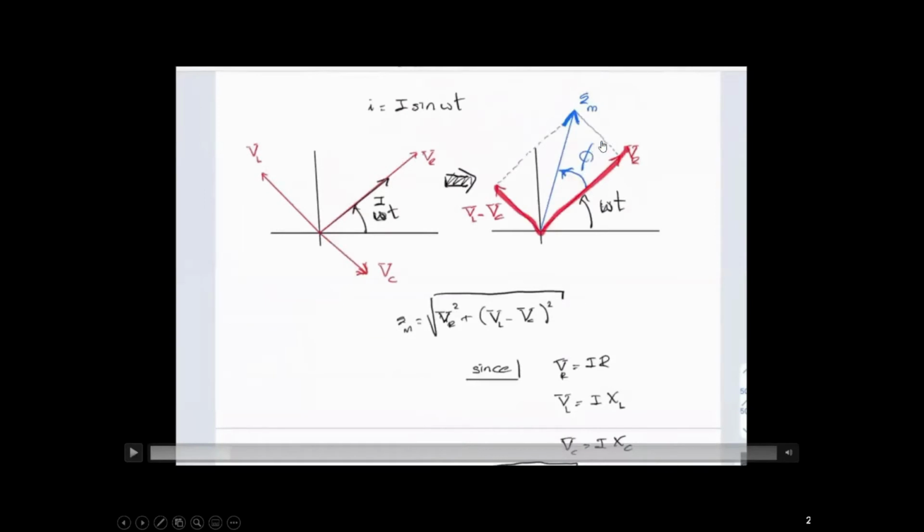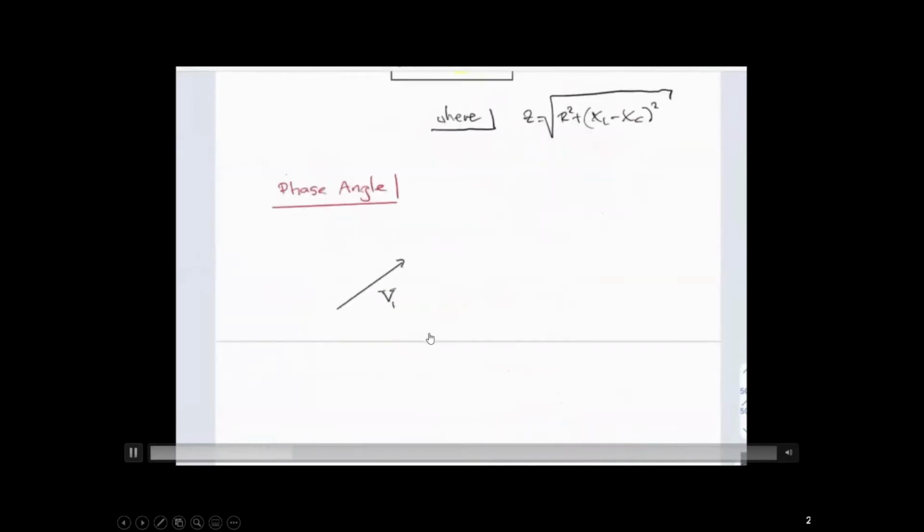The phase angle is this angle that we're looking at. This is the maximum electromotive force that the circuit can have, and you're expressing it in terms of the voltage drop across the resistor. All right, so that's our phase angle. So voltage drop across the resistor. These are the voltages across the inductor as well as the capacitor. That's the maximum voltage that the circuit is going to be able to have. And this is our phase angle. All right, so we can express the phase angle, obviously.